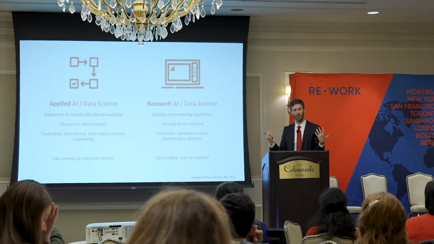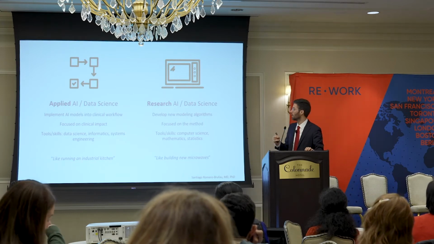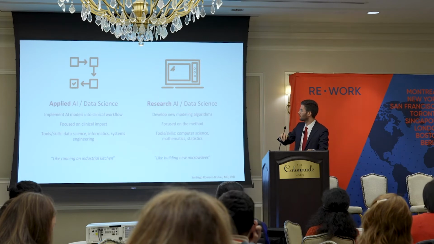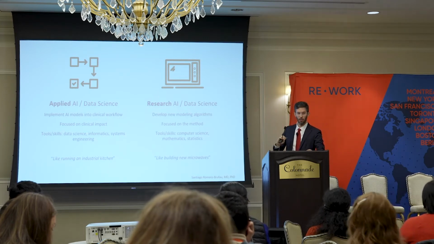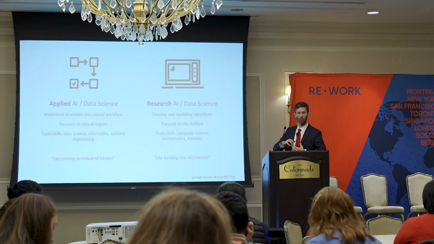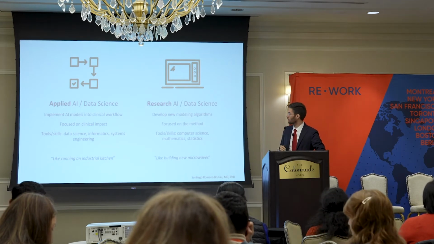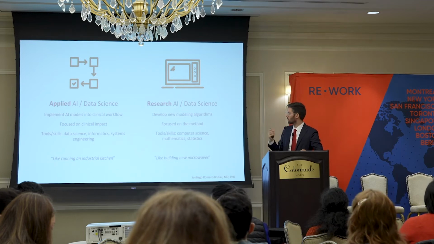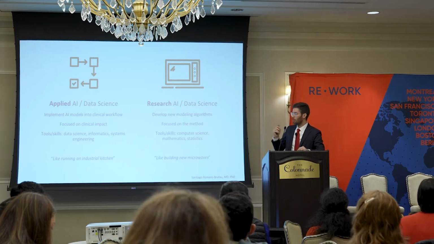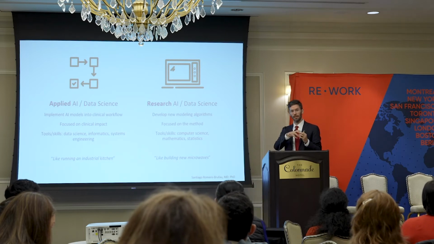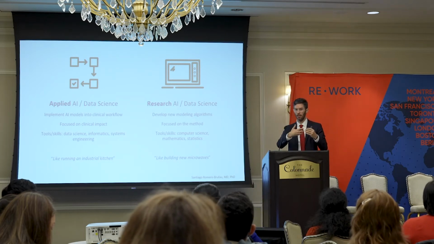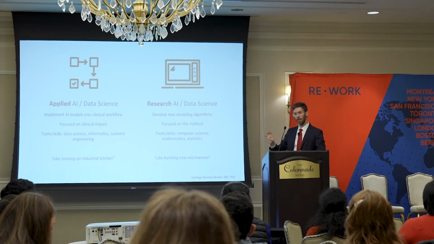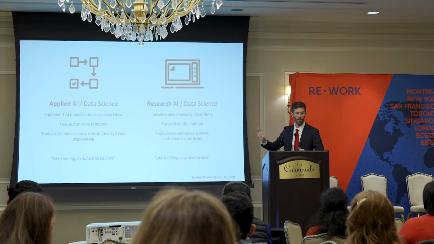The skill sets that you need and the considerations that you need to have are very different, right? So in an applied AI and data science setting, your goal is to implement those models. You're not necessarily developing new ways of training AI models, you're using whatever's been created before, like XGBoost or CNNs or whatever it might be. And you want to build that system that takes the data, processes it, runs the model, and deploys that information to the decision makers that are typically people.